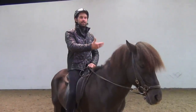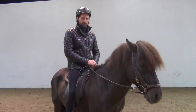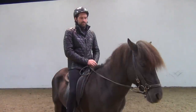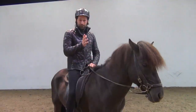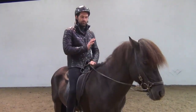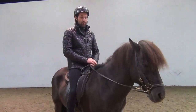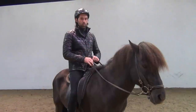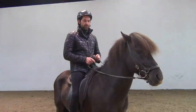I want to have this feeling as soon as I get on my horse. I want the horse to be relaxed the moment I sit on him. And if he isn't relaxed, I want to deal with it correctly. So I'm going to make a rule here for myself and for you too. The first few minutes I'm going to ride this horse, I have a rule for myself that I am only allowed to use the right rein or the left rein, not both of them together.